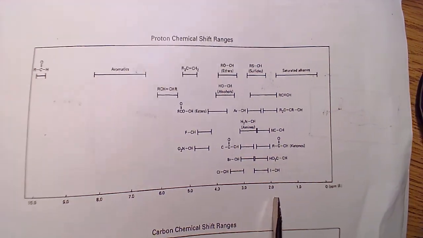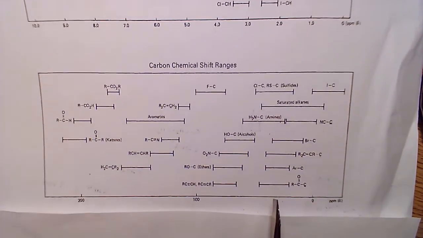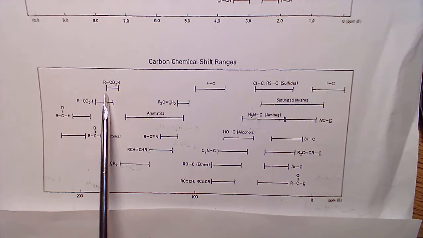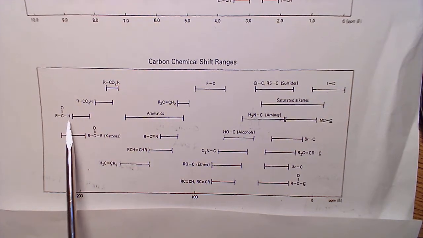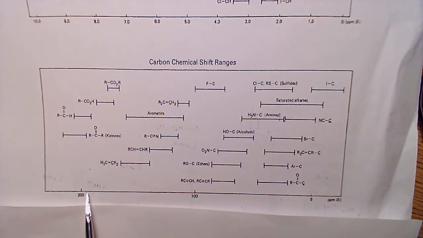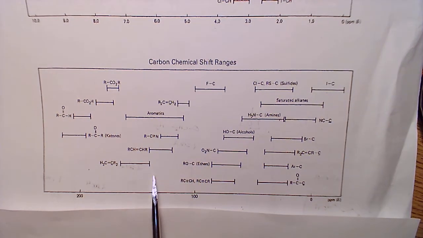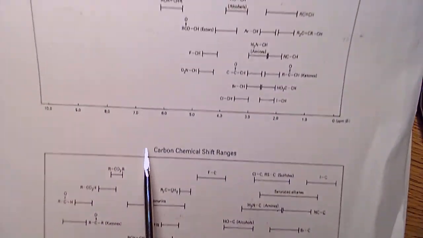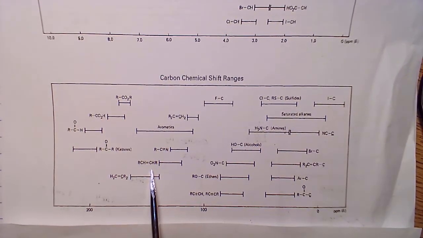And that's proton. When we look at carbon, we're going to see very similar ranges. Now it goes from 0 to 200, but here on the left-hand side are our carbonyls. If your carbon is part of a carbonyl group, aldehyde, ketone, ester, carboxylic acid, it's going to be down on the left-hand side. And then here's the middle of the spectrum. To the left of the middle here is your aromatics and your double bonds, kind of just like we saw with the proton spectra chemical shift values.